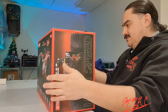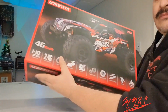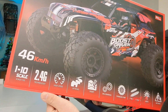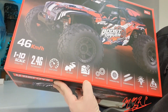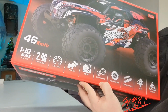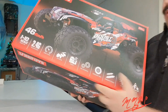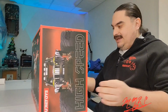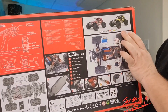But first of all, let's take a look at what it says here, okay? So, like I mentioned, it is a 10th scale, 2.4 gigahertz technology, which is pretty much the normal nowadays. High-speed, off-road, desert buggy, side-by-side. Has ball bearings, oversized tires, comes with lights and batteries. So this guy is ready to run. It does include the batteries inside. In the back of the box, it looks like I chose the yellow color.